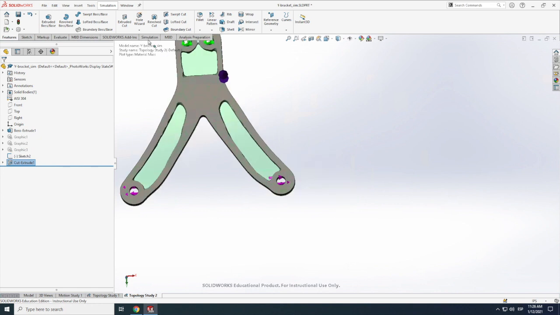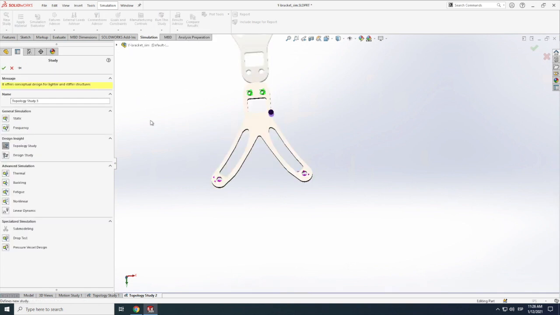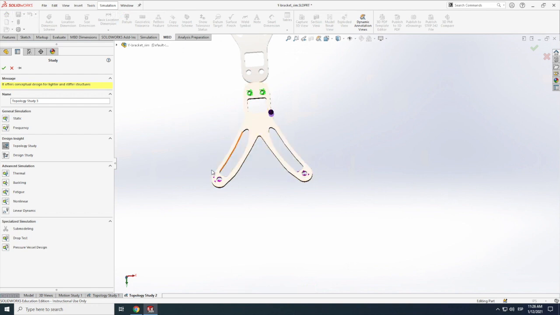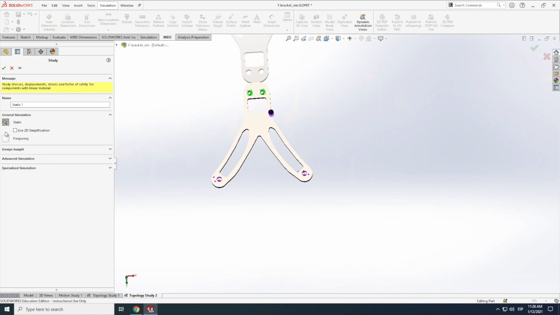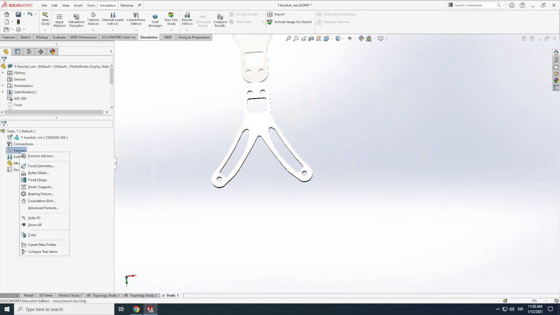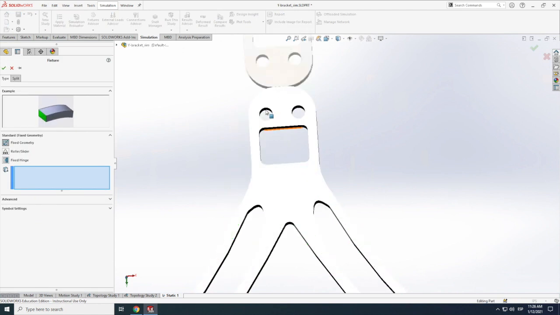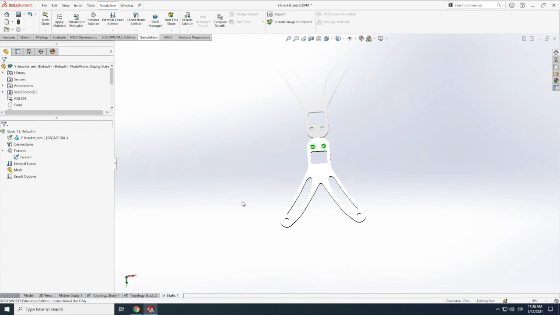So now let's see if we can go here to simulation and do a study. Let's do a new study. All right, so here you can see the new optimal shape. So why do we want to do a new study? Of course, to check that everything is okay. So we'll click here, static one, why not? Let's do usual fixtures. We could have probably copied the boundary conditions that we had, but it's not the end of the world to do them again so that we get extra practice.